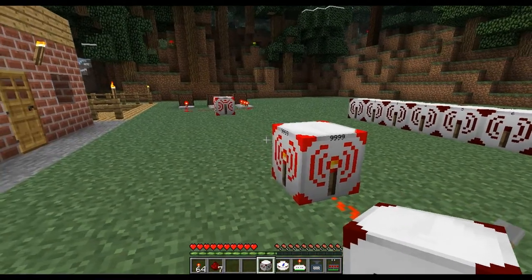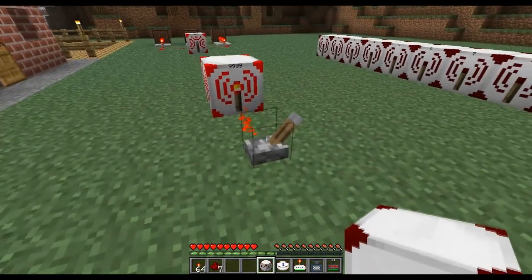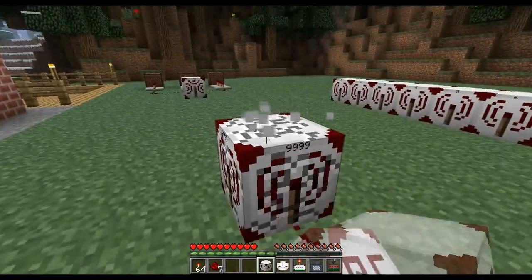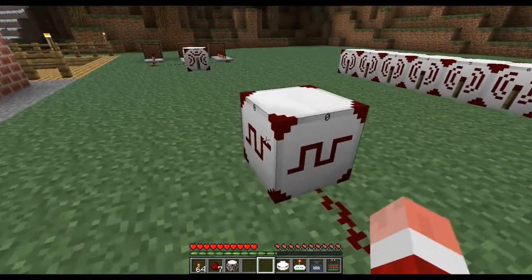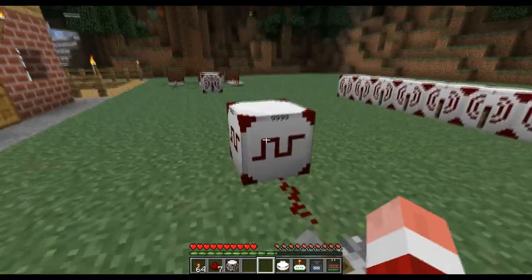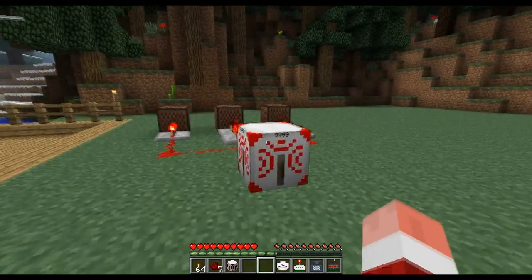Right, our final gadget is the wireless clocker, and it basically acts like any sort of pulsar, except that you can choose the length of the pulse very easily, and it's only 1 block by 1 block. If I turn this off, it acts as a transmitter itself. So if we place that there now, we'll set the frequency to 9999, and then we'll also choose the clocking frequency. Let's say, I don't know, we'll make it 1000. 1000 seems alright. No, let's make it 500. We'll see if that works. Alright. So if we turn this on, it should just repeat and turn on that receiver down there constantly. There we go. Look at that, perfect.